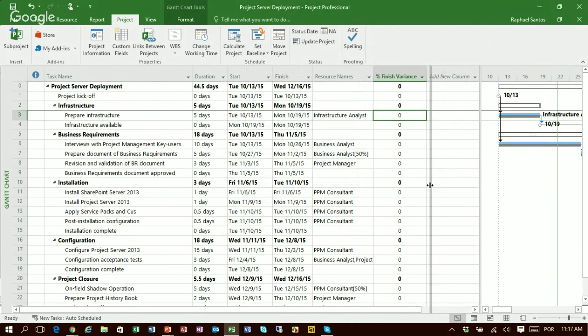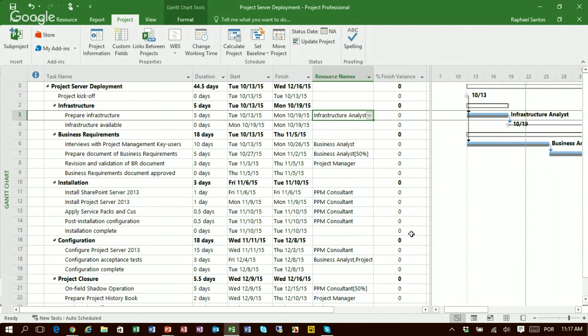But now let's say that I have this guy here, my infrastructure analyst, and he has this task, which is prepare infrastructure, going from the 13th of October until the 19th of October. Let's say that as soon as I have set my baseline and I have committed the dates with all of my stakeholders, he comes to me and says that he is not going to be available on October 14 and 15 because he is going to have a medical leave, for example.